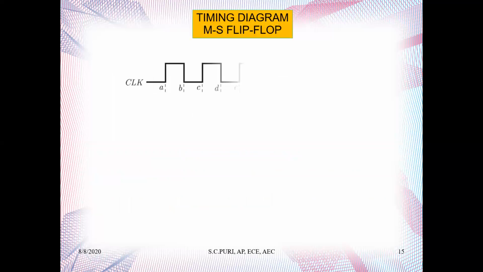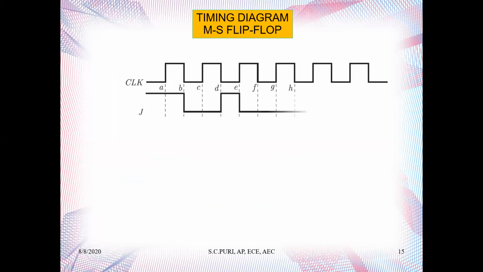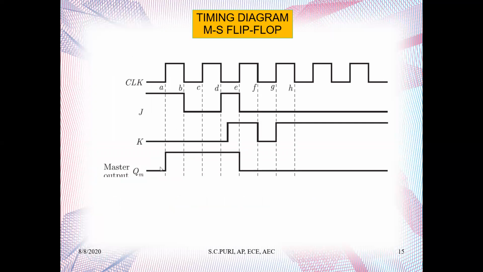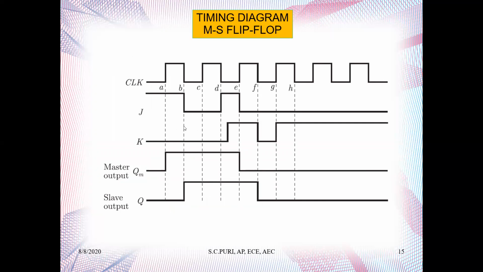The timing diagram, same, let there be a clock like this, and if this is J, and you can see here the K. Now you can see here the master slave flip-flop will very clearly obey whatever the instruction will be given, and the slave will just copy the instruction at the trailing end. As you can see here at the positive edge, J is 1, K is 1.